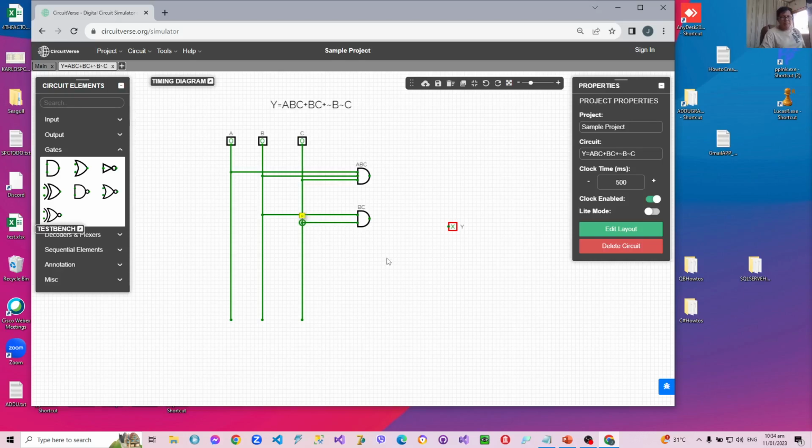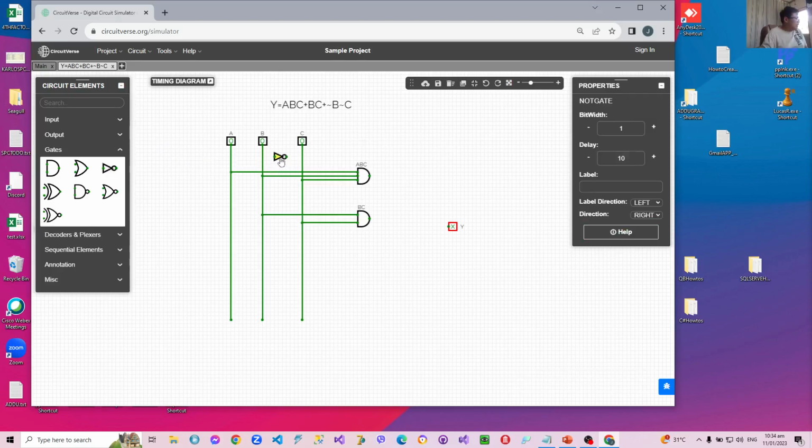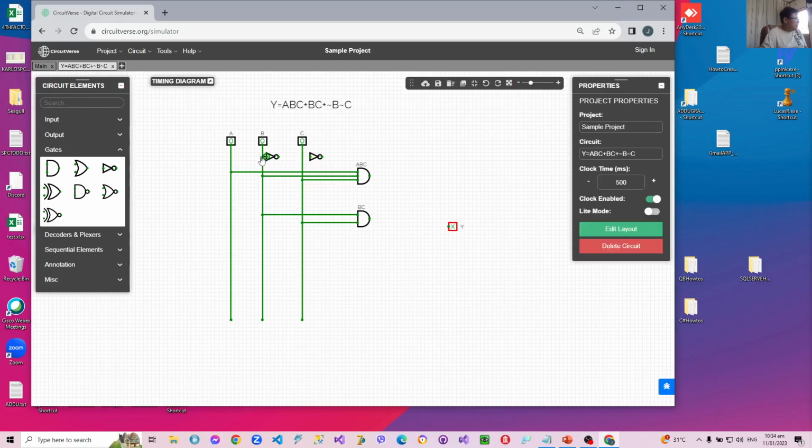And the next is a NOT B and a NOT C. So therefore, we will need two NOT gates. We'll get it also from the gate elements button, and then we'll connect the first to B. Then we'll put a down line.